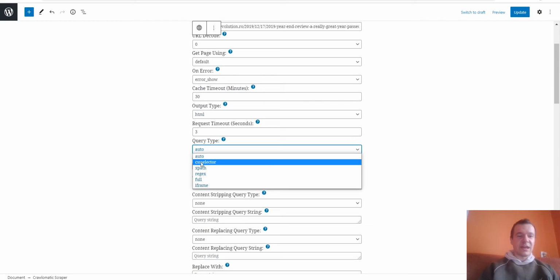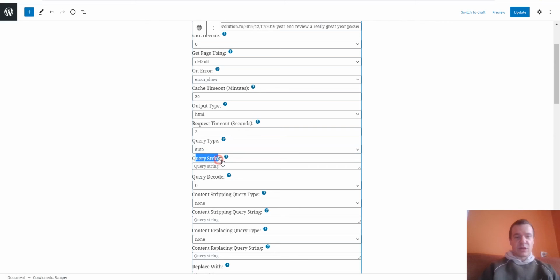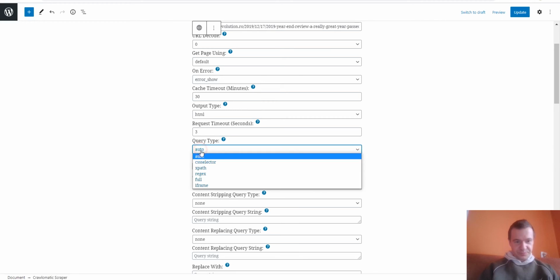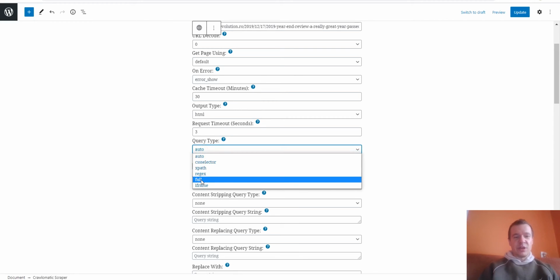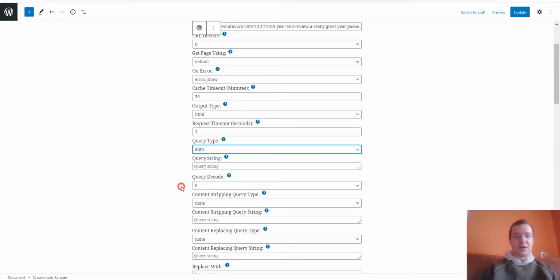However, this cannot happen in all cases, and in these cases you can set here CSS Selector, XPath, Regex expression in the query string below, and you will be able to select the content that you wish to show in your page, which will be extracted from the source article. Also, you will be able to show the full content of the page, or to display the page in an iframe on your site. Okay, so this is the query string that will select here.